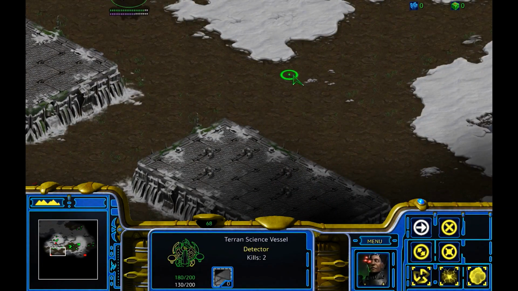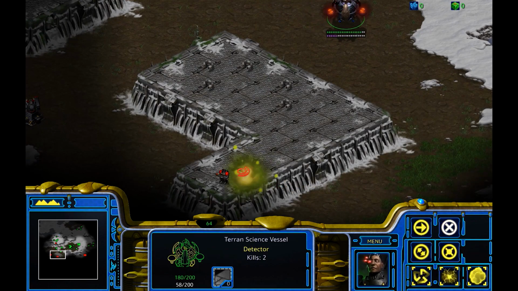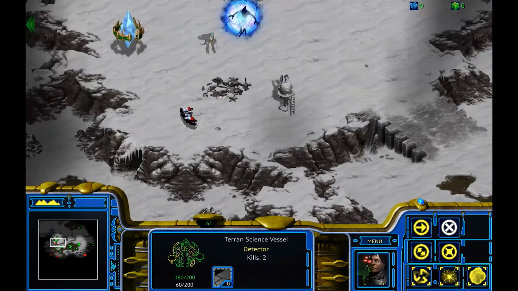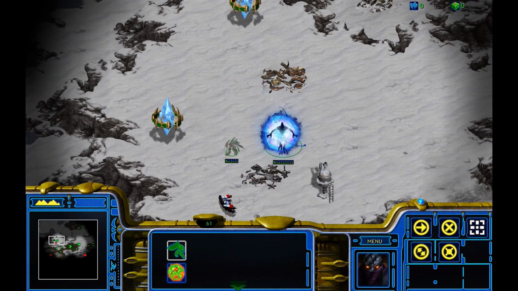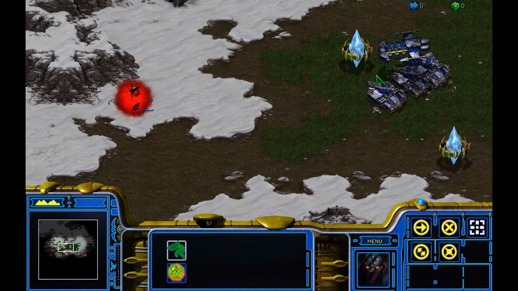Cool. You're going to come over here and you're going to irradiate Nya. Another 2 dead Marines. And then you guys kill him. And you can go attack move down there.